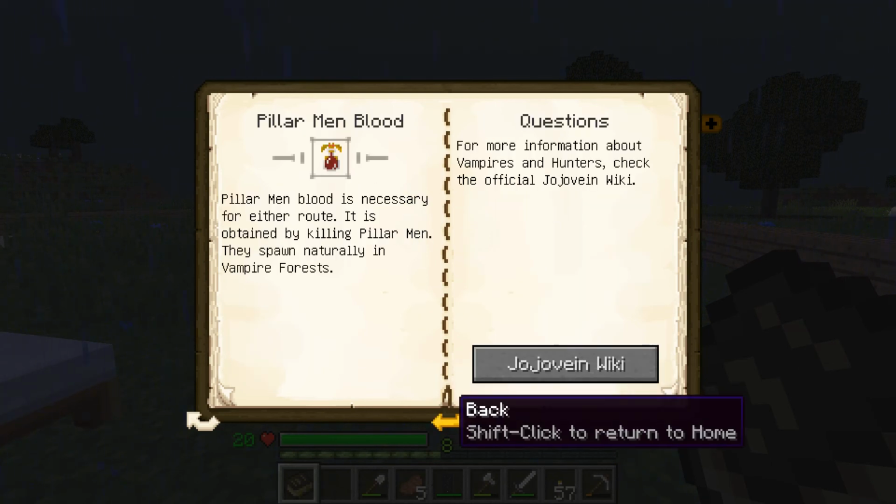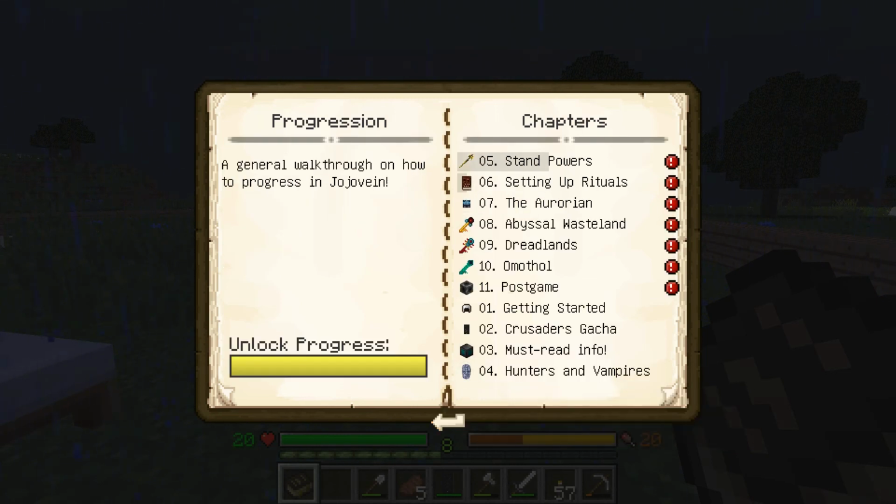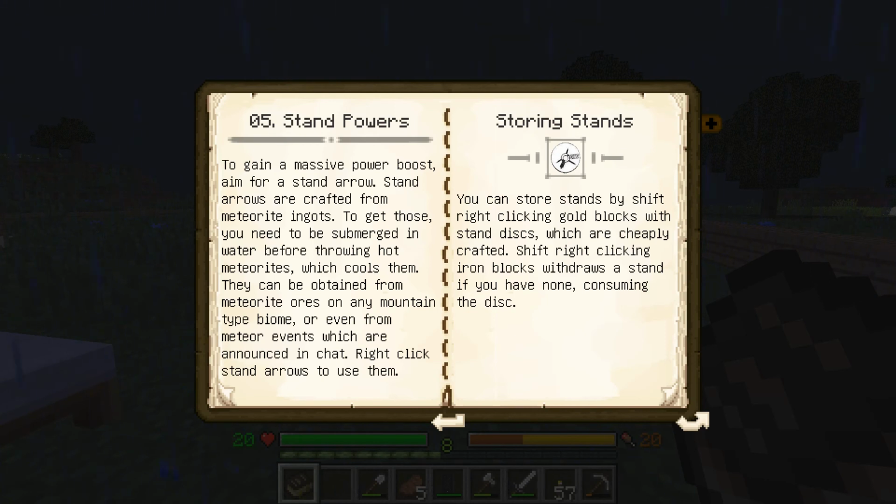Pillarman blood is necessary for either route. It is obtained by killing a pillarman. Okay, so stand power, that's what we want to see. To gain a massive power boost, aim for a stand arrow. Stand arrows are created from meteor ingots.